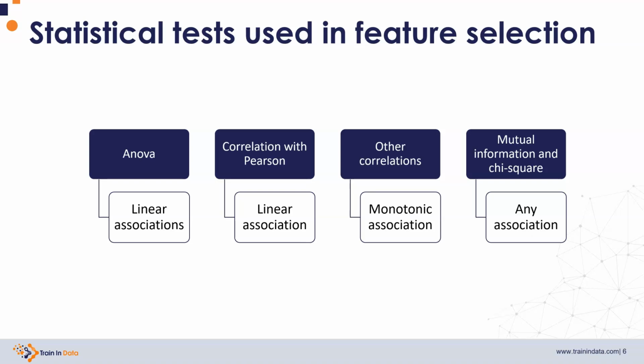So if you suspect that your features are not linearly or monotonically associated with the target, and you still want to be able to select important features accurately, then you're better off using the mutual information if you have numerical and categorical variables, or chi-square if your variables are categorical. So with this in mind, we will now move on to describe each one of these methods and how to implement them in Python. See you there.